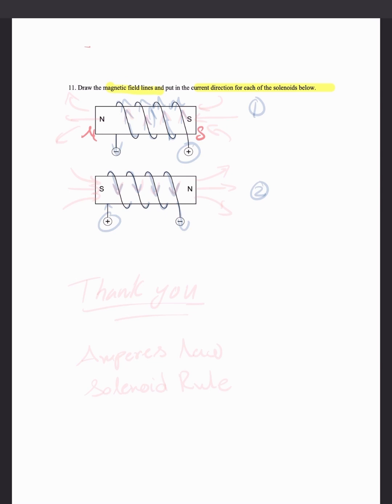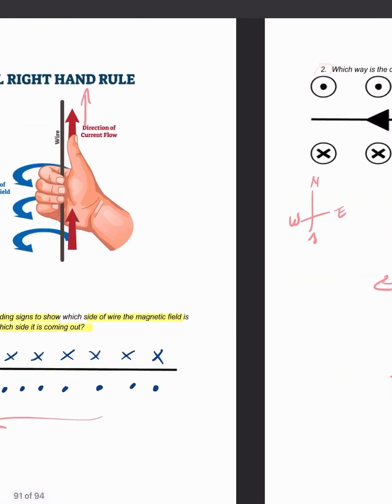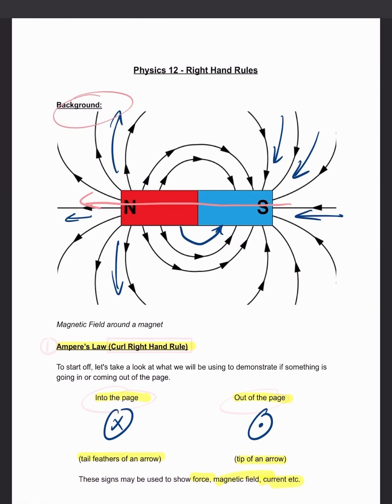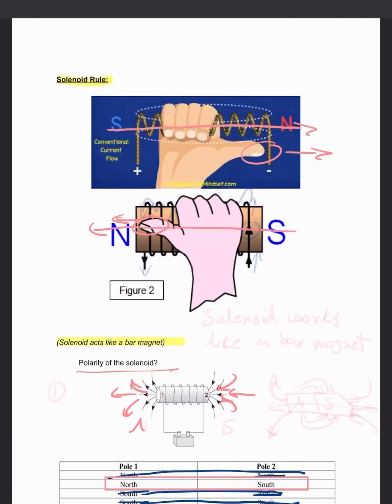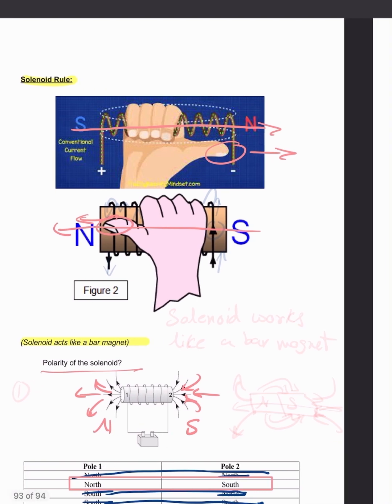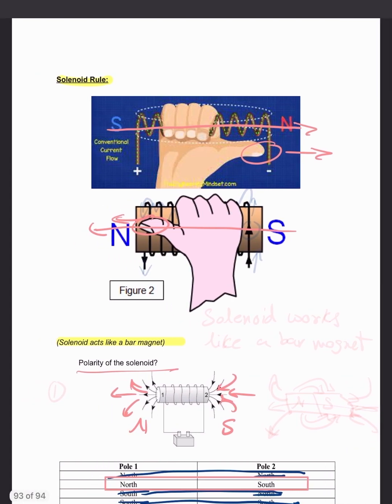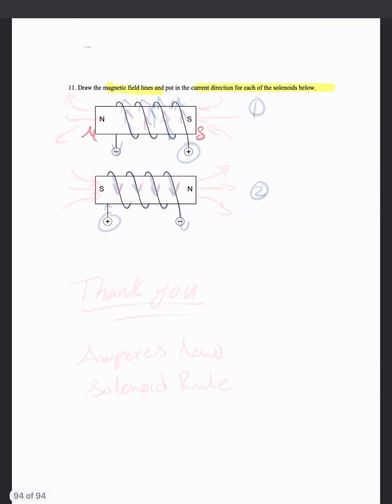We do remember it, because let us refer back to our magnet from our first page. We can see that it goes in from south, out of the north. And let us refer to this solenoid image right here, where we've understood that this side is our north, and this side is our south, in from the south, out from the north. So we can easily draw our magnetic field lines in from the south, out of the north. And you can see that is our magnetic field.